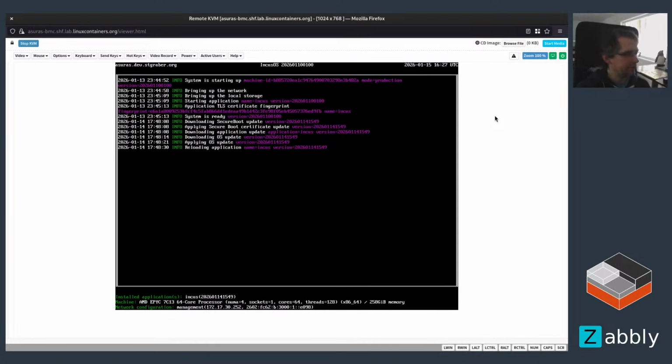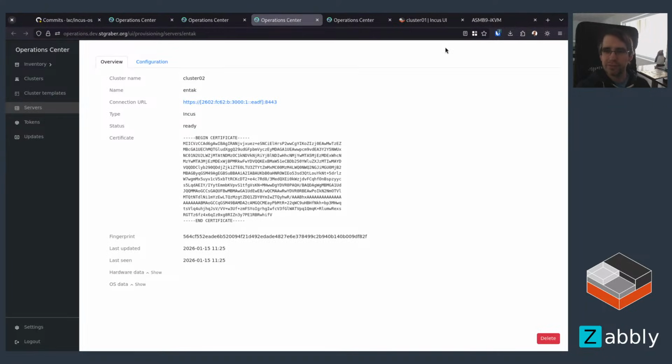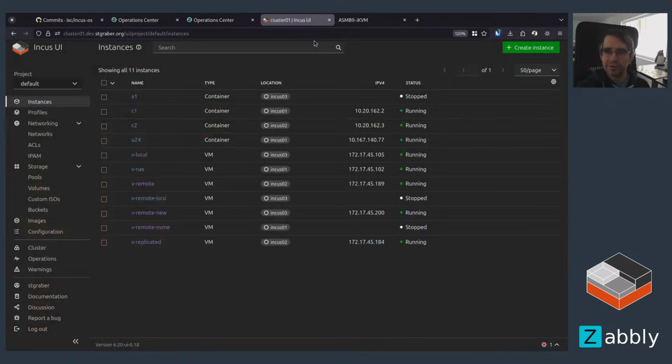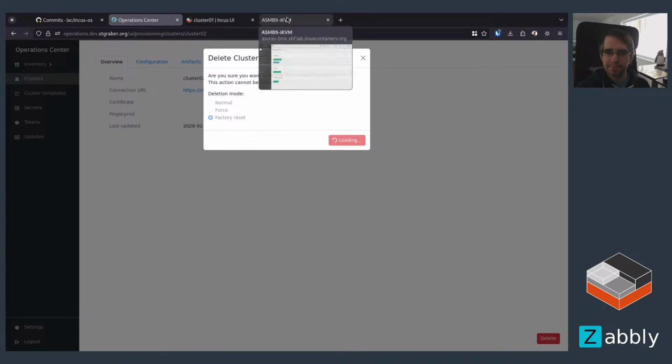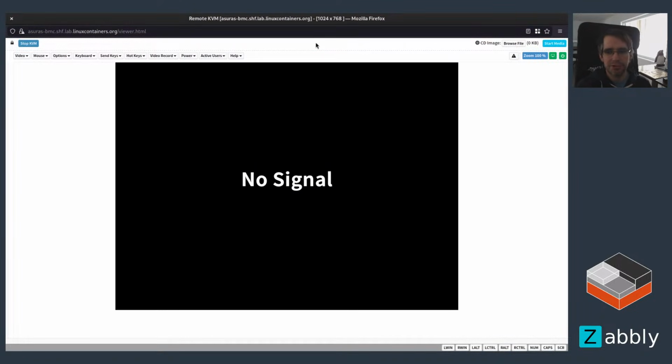Now, if we go back to Operations Center, okay, that was the one I was using to nuke everything. So let's do factory reset, go. We see it's rebooting the server. So it effectively sent the factory reset commands through IncusOS on all 3 servers. And they're going to be rebooting and then registering as new effectively.